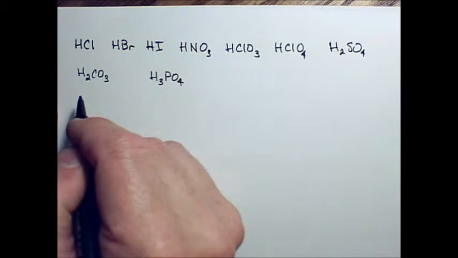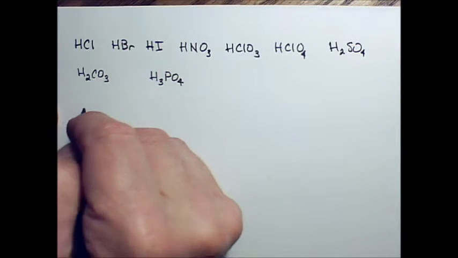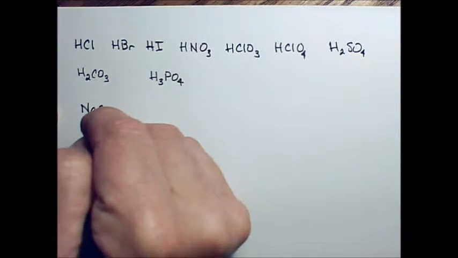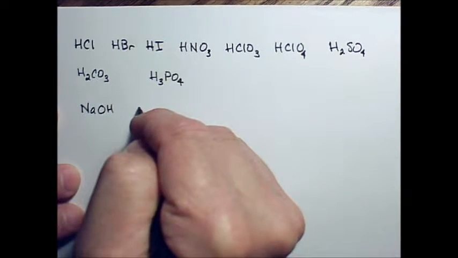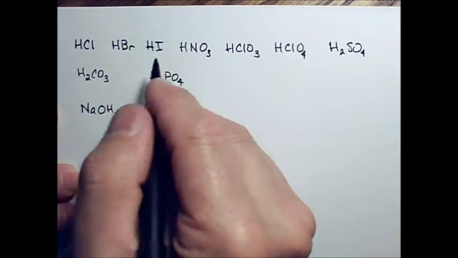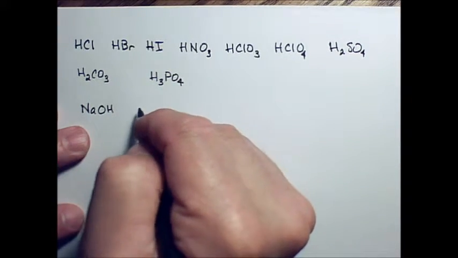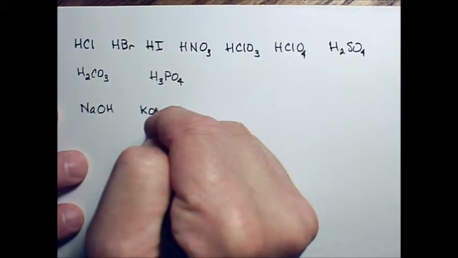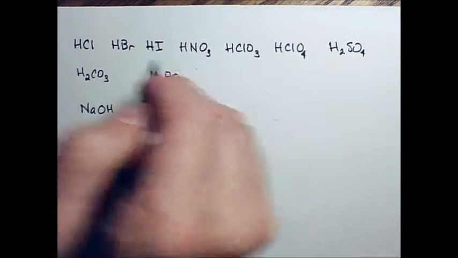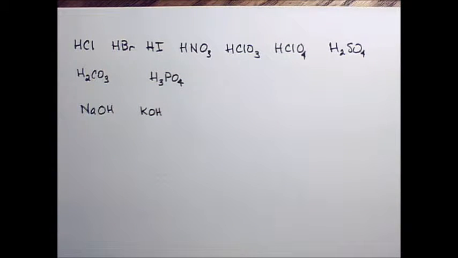Alright, the remainder of the question, number 4, the 4 strong bases. There are 4 strong bases. There's 1 weak base. The strong bases are sodium hydroxide, potassium hydroxide. I don't have my references in front of me, but calcium hydroxide and barium hydroxide.